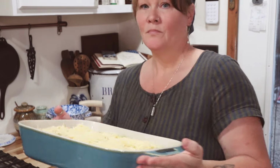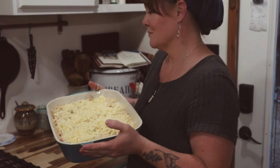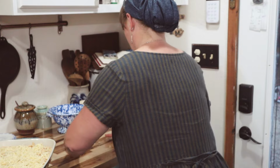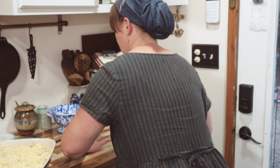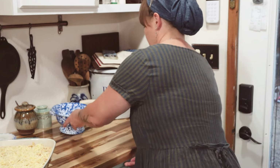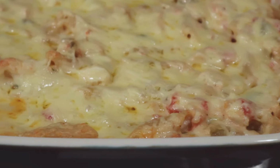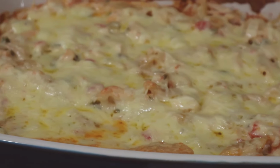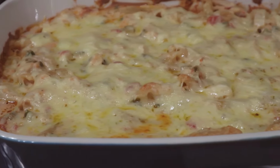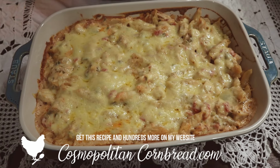Now we're going to go into the oven at 350 degrees for 25 to 30 minutes until this is bubbly and golden around the edges. Just look at that. You'll want to let this rest in the pan for about 5 minutes or so before you serve it.